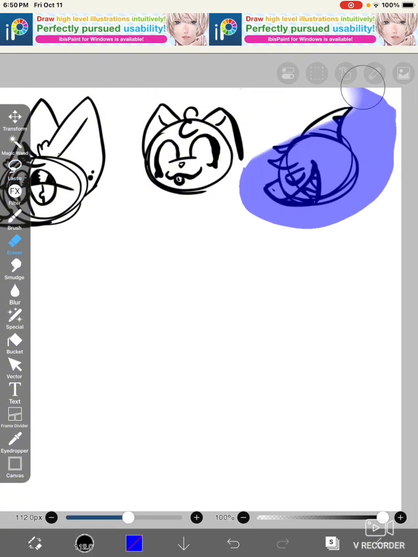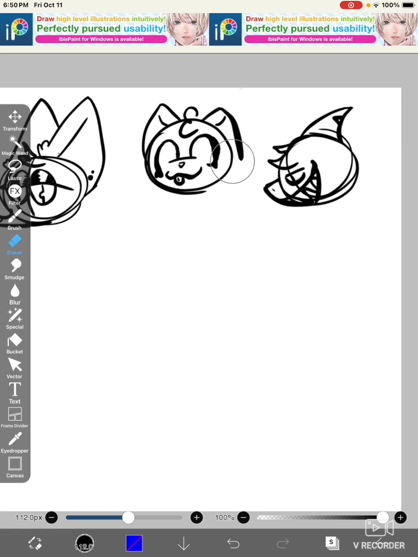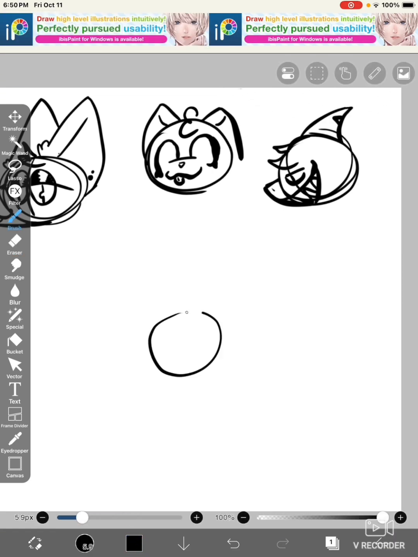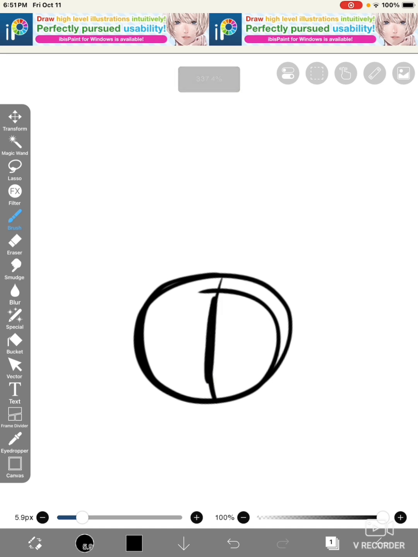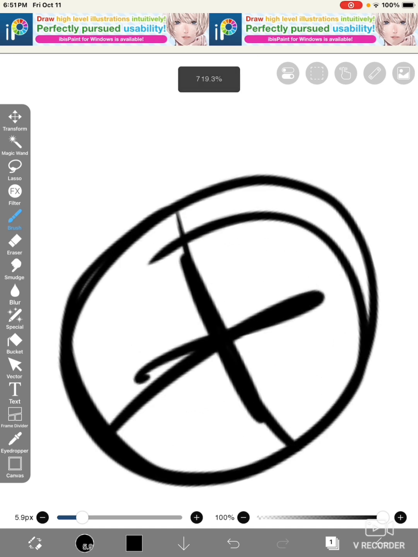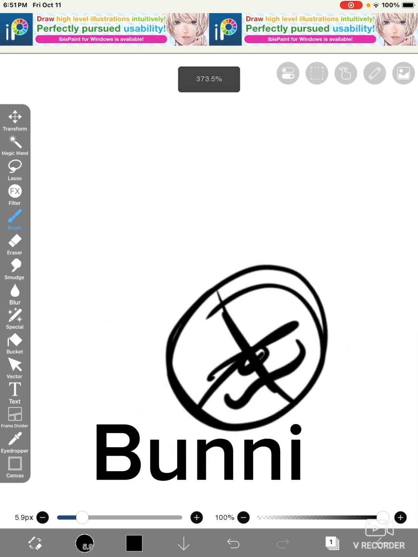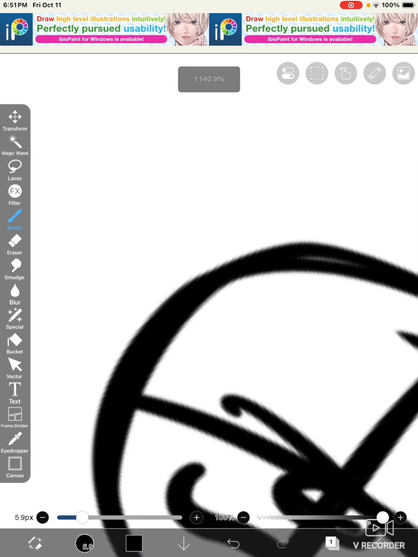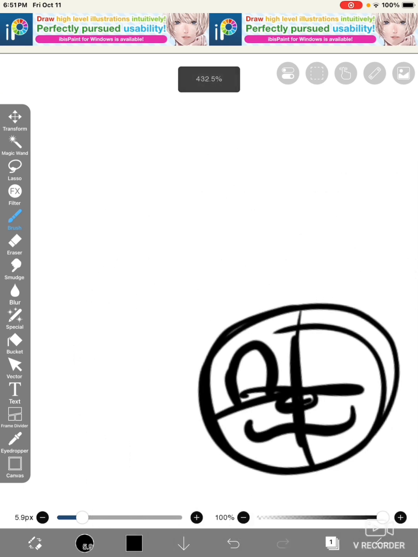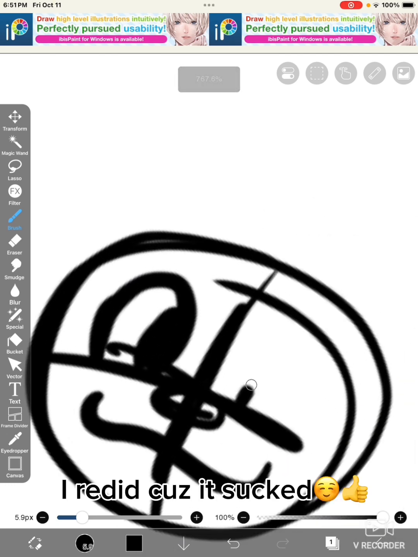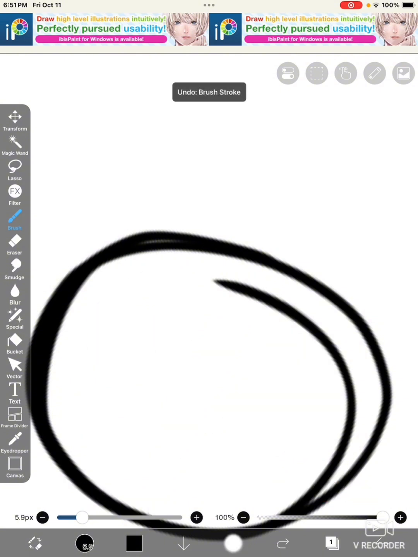And I don't really have a lot of animal ideas. I'm just doing whatever comes to mind. So if your idea doesn't really pop up, sorry. It's just, I don't really know what I'm doing here. Now we're doing a bunny, so we're not gonna do this.